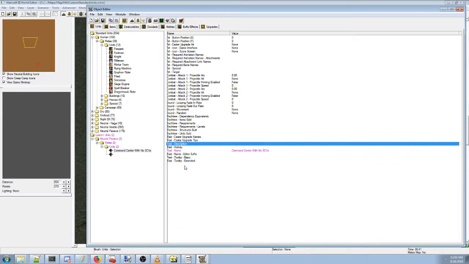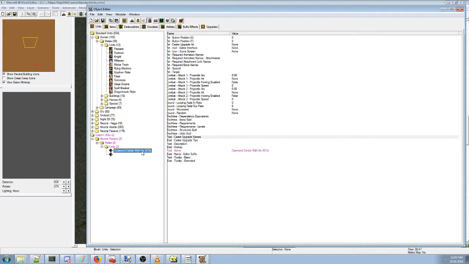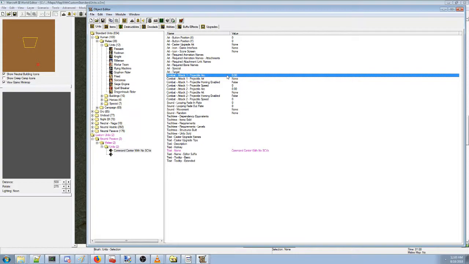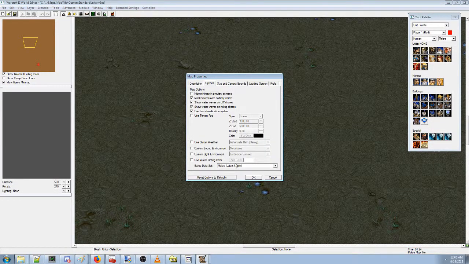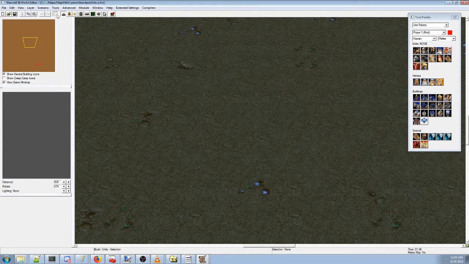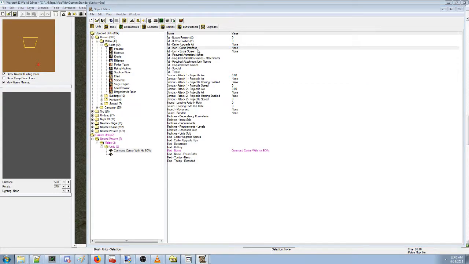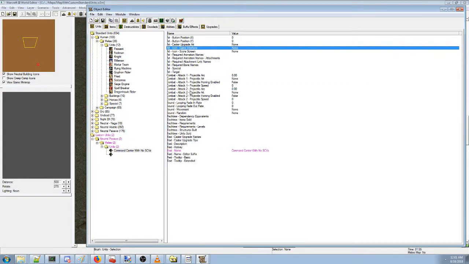So, as you can see here, command center with no SCVs is a decrepit, broken data file right now because it hasn't loaded those Starcraft units, right? Suddenly, like, you know, it can't inherit from a command center. There is no command center, right? So when I toggle back to Starcraft, that's what I'm kind of wondering. And actually, it's a bad example, because suppose that we also have, like, icon game interface none. That's what I should have tested with.